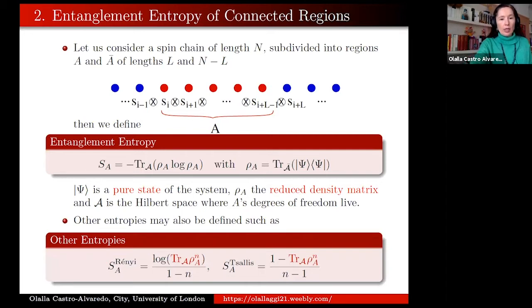Let me mention some of them here. The Renyi entropies I mentioned are quite important. They're going to come up quite a lot in this course, and they're defined in this way. You see that this rho A again appears here in a trace, but it is a trace of rho A to the power of n, where n is some real number for now. And there are other entropies like Tsallis entropies, defined in terms of that same quantity. Both Renyi and Tsallis entropies depend on this one parameter, so it's a one-parameter family. They both have the property that if you take the limit n to 1, you get the von Neumann entropy. So if you know all the Renyi entropies, you also know the von Neumann entropy. You can compute it, you can go from one to the other. These are the main definitions for now.